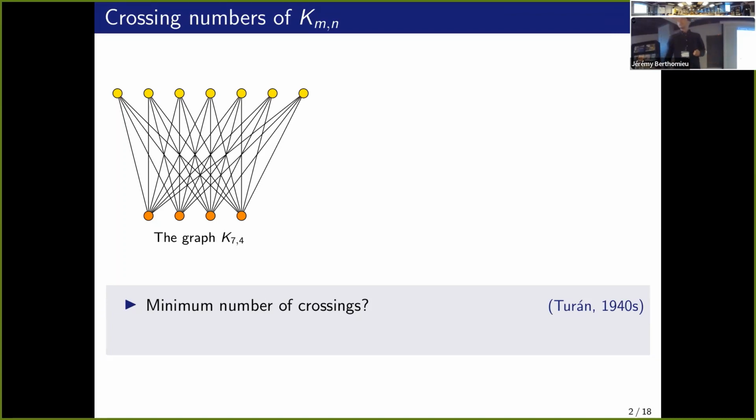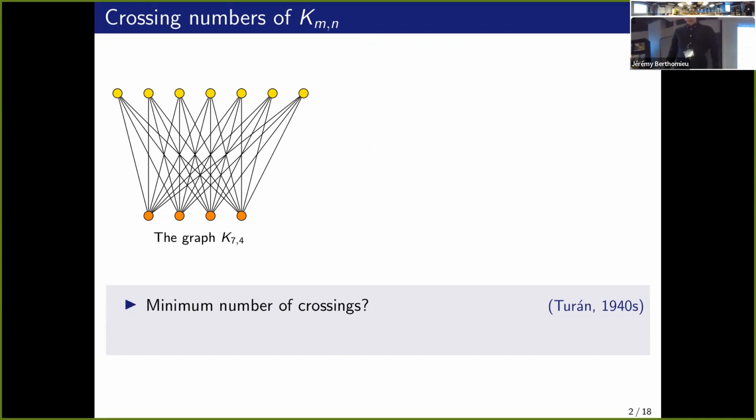And this is a problem which goes back to Turán in the 1940s. During the Second World War, he had to do forced labor near Budapest in a camp, working in a brick factory. In this brick factory, there were mines, storage facilities outside the mines, and ovens inside the mines. All the ovens were connected with all the storage facilities by railway tracks. But when there was a crossing between two railway tracks, the minecart could fall off the rails, and then the bricks could fall out. And this was, of course, not good. So Turán thought about how we can minimize this number of crossings. And this is where the problem is coming from.